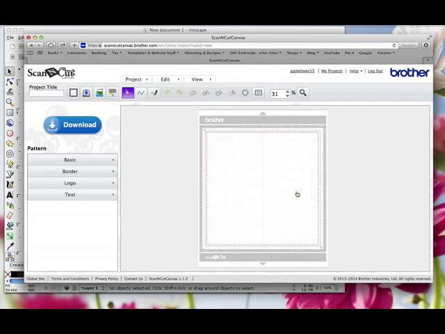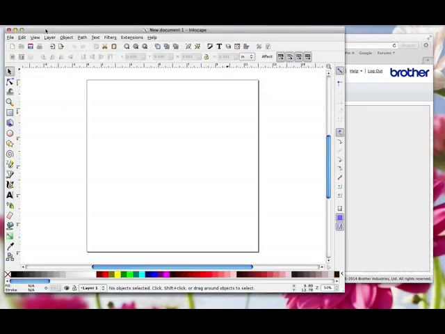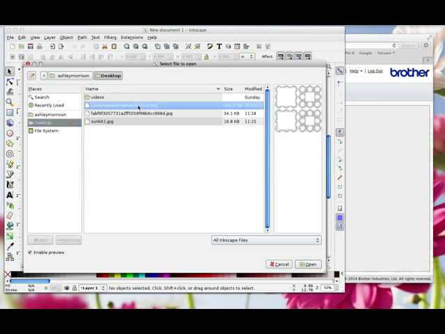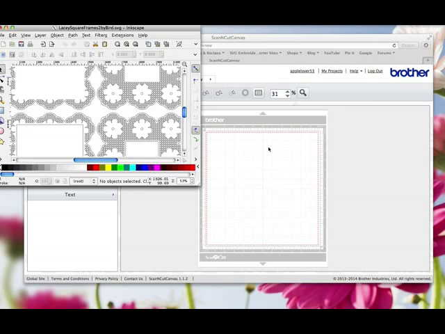Okay, so what you need to do is open your SVG file in Inkscape. So I'm going to go to Inkscape and I'll put a link to Inkscape in the box below. It's a free program available off the net. It works on Windows and it works on Mac because I work on a Mac and it's running now. This is what I'm using to show you. So we'll go to File, Open. I'm going to go to my desktop and find that SVG file that just wouldn't open a minute ago in Canvas and say open and bring it in.